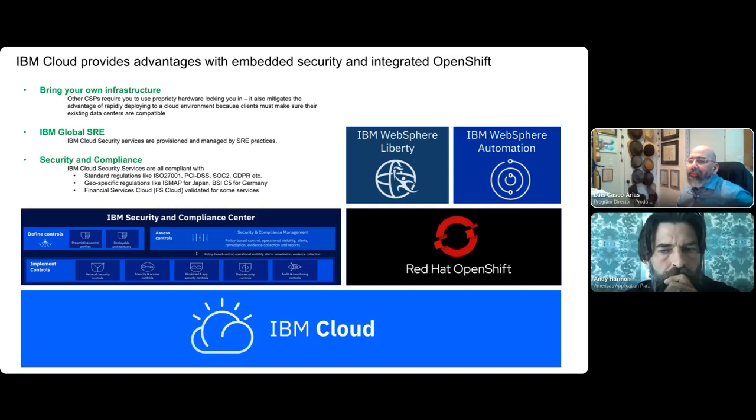Okay, so just to recap, the fact that Liberty and WebSphere Automation already run on OCP gives you the opportunity to leverage the IBM Cloud managed OCP service, which greatly automates deployment for your modernized application and reduces platform management burden. No need to change what you have already developed. ROKS is managed on the back end by SREs, and the SLA requires that it follows strict security and compliance controls itself, many of which are provided by the IBM Cloud security approach for network security, identity and access management, workload protection, encryption, and monitoring.